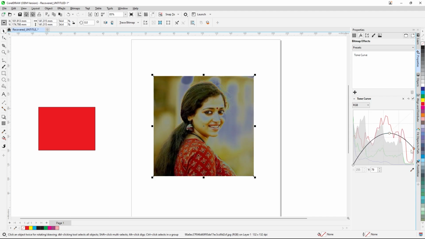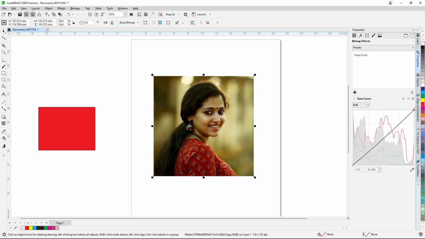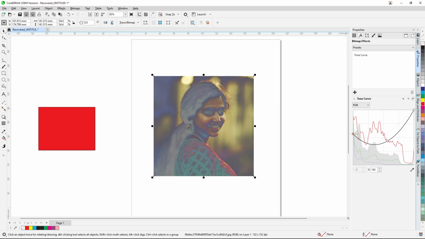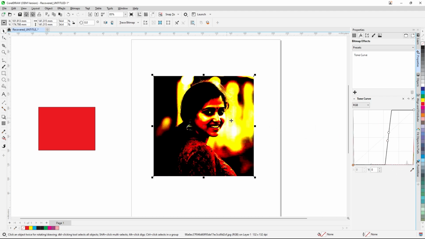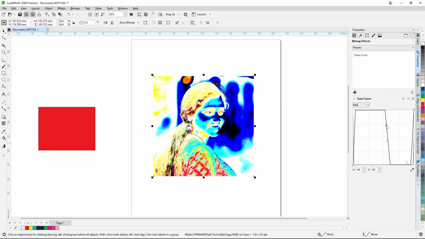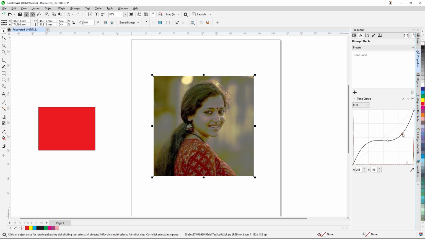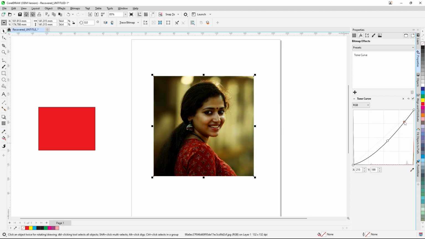You know, see, moving down full whites, and here it is the midtones, and go with the shadows. Even you can take the eyedropper tool and check the values and use the graph on that. Okay, so this is the tone curve.